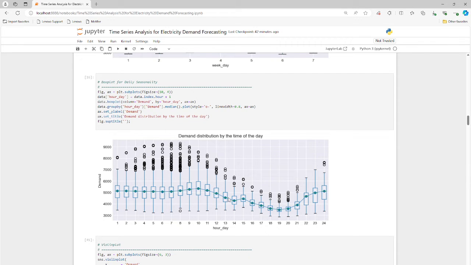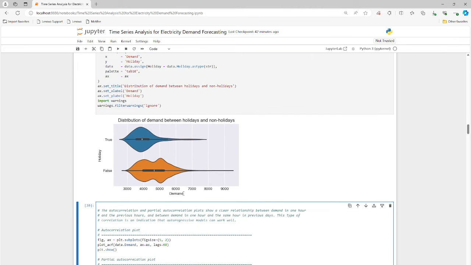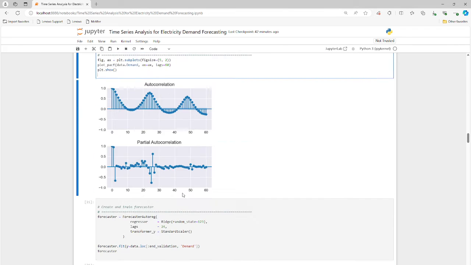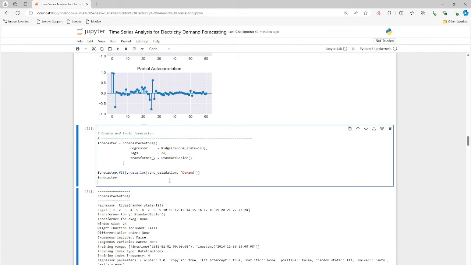I think people are going out to lunch, entertaining clients, doing all kinds of variety of things. So the mornings are pretty consistent. Afternoon gets a little bit more erratic, and then we head into the evening and it's consistent again, right? So we see these autocorrelation patterns over and over. So that is not a huge surprise. That's actually what we would expect, okay? Let us look at forecast now. Let's do a forecast based on historical demand and see what this looks like.